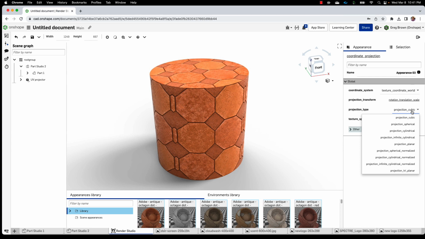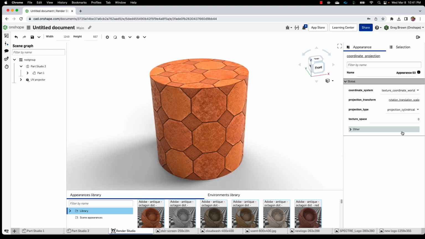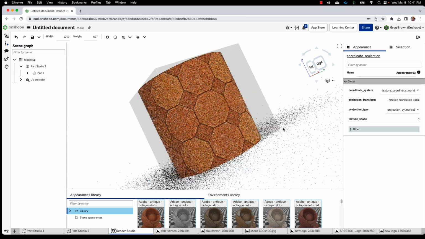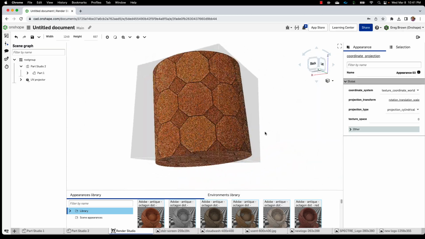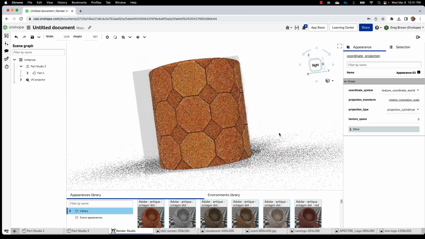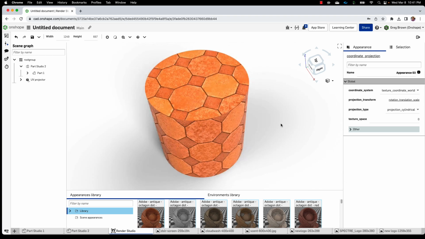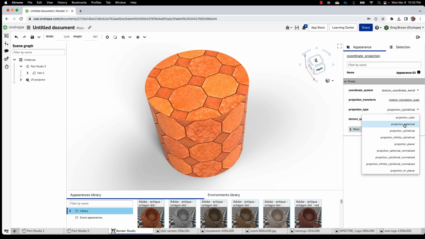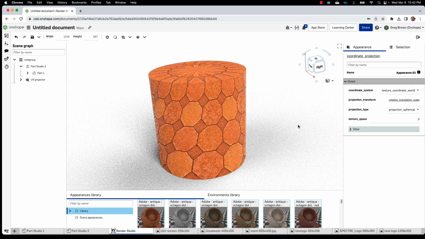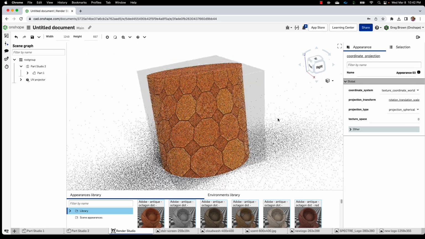And there's obviously one that works very well, which is called projection cylindrical, designed for things like this, cylinders, in other words. So this is nice because it's kind of a continuous thing around here. And what else have we got? Spherical. Spherical's not going to work very well here because we don't have a sphere.